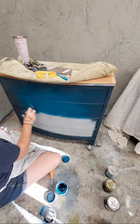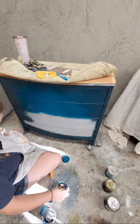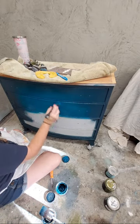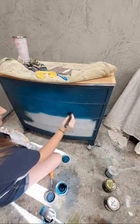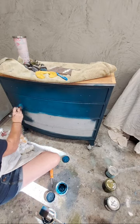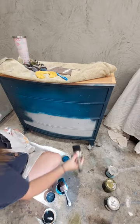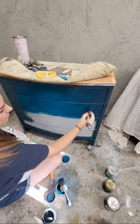One thing I like about Wise Owl, someone asked me this question actually on my Instagram yesterday, is it doesn't have a high tendency to reactivate. Some paints do, and it makes it hard to blend. Sometimes when you're doing certain looks, reactivation can be a perk, a plus. Blending is not one of them. If you have a paint that reactivates easily, it's really frustrating to blend.